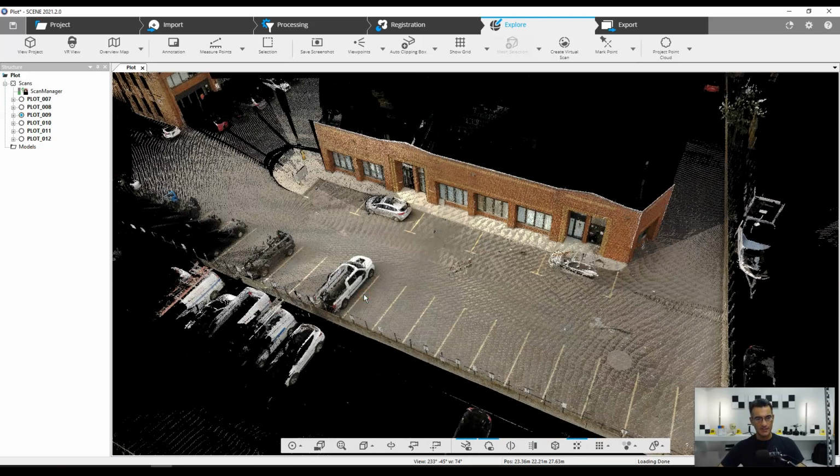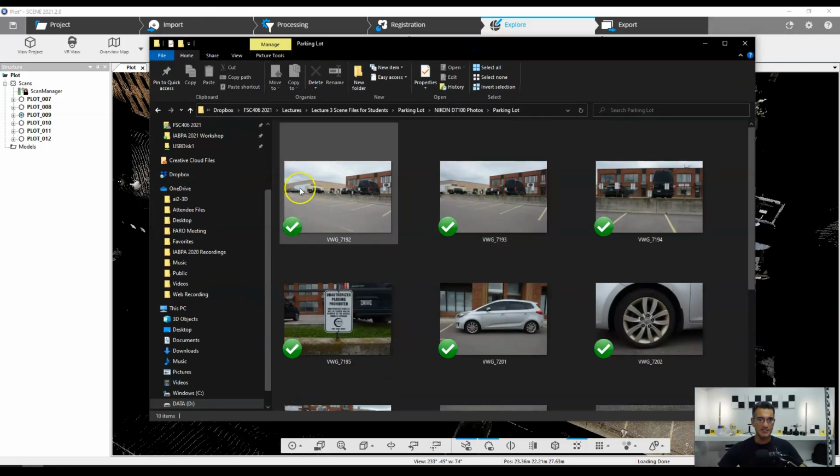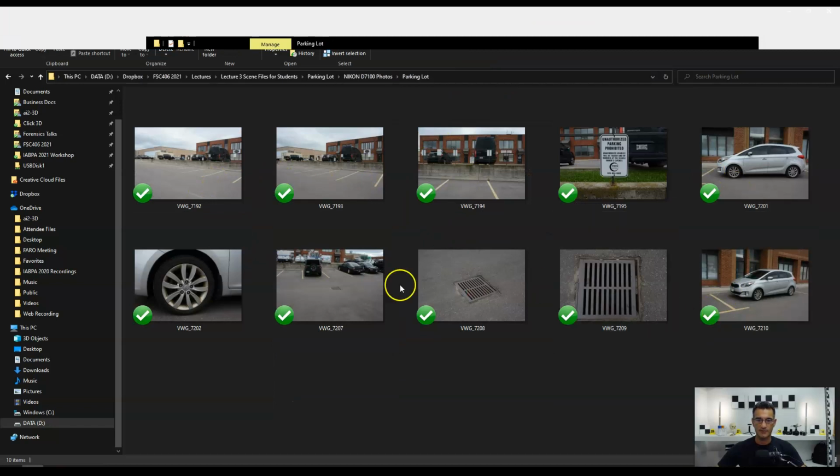What I am interested in is appending the photographs to the points, let's say. And I'm going to do that in what's called the planar view. That's where you can unwrap the view from each of these individual scans. So the first thing I'm going to do here is look at my photos. Let me bring those up and I'll show them to you. But basically, here you go. I've got a number of photos that I can add.